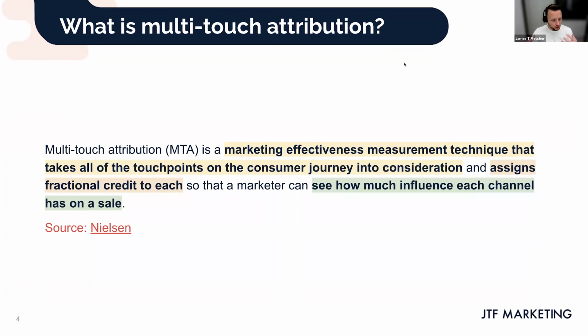So I want to just kick off by talking about what is multi-touch attribution. I think everybody's got a bit of a different idea to, what is it? What does it mean to them? And if we take this Nielsen description, it's pretty clear on what multi-touch attribution is. It's a measurement technique of multiple touch points within the customer journey that allows us to see how have we influenced the sale? How can we prove that marketing is actually adding any value? And of course, give it a fraction of credit based on the revenue that we've generated from those different channels.